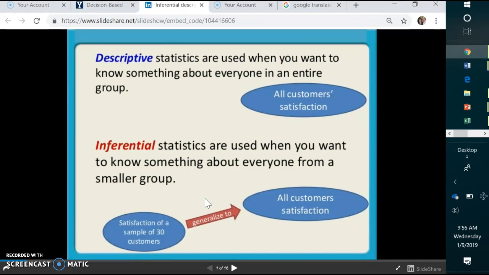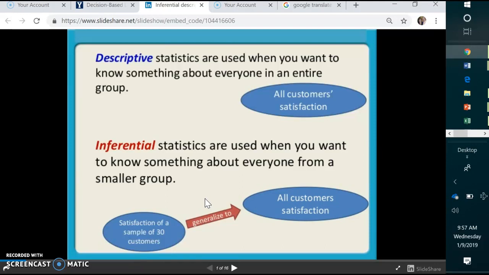So Chris, you can see here that descriptive statistics are used when you want to know something about everyone in an entire group. So let's say, like it says, all customer satisfaction. Your company has 10,000 customers, and you're able to survey every single one of them. If you can do that, you're using descriptive statistics. If we were asking about everyone in the room we're in right now, then there would be 2 people, you and I. And so our satisfaction with a particular product, if they were asking how do Chris and Ken feel, then we would become the population. And therefore we would use descriptive statistics.